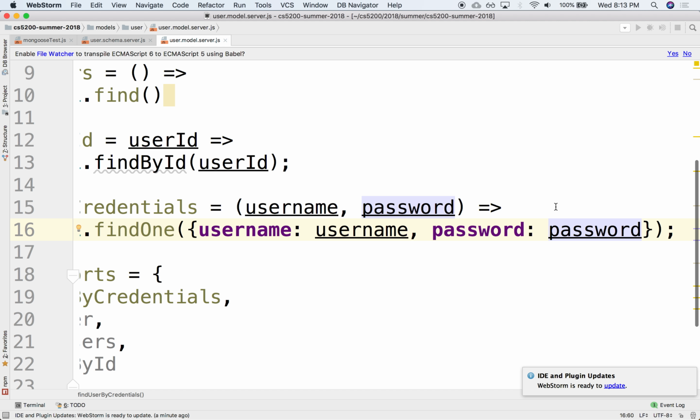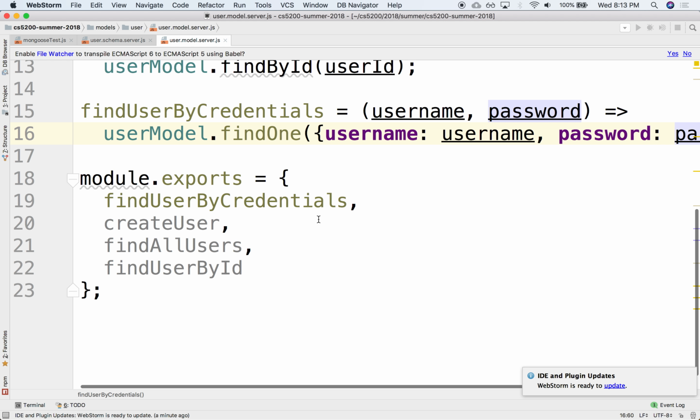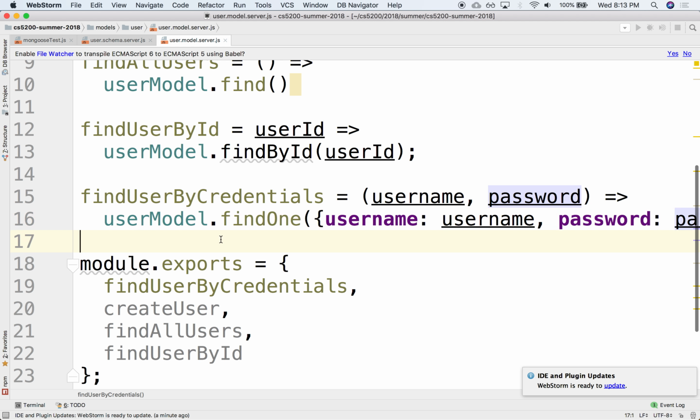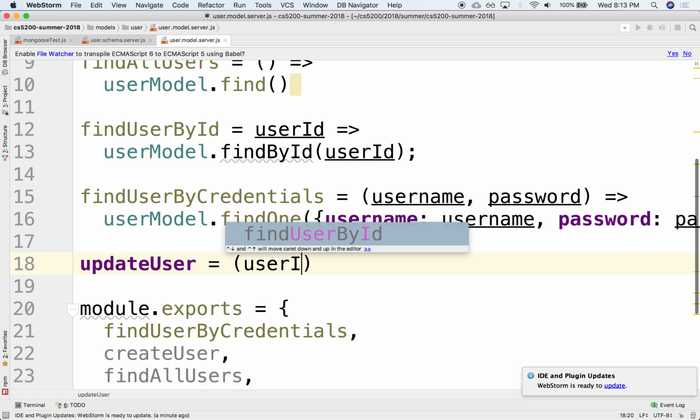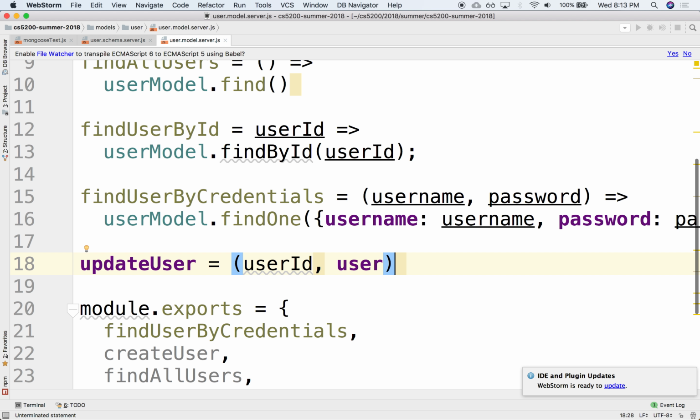All right. So what else would we want in here? We would probably want to be able to update, right? So maybe update user, and probably that is going to take as argument the user ID and the new user values, right?